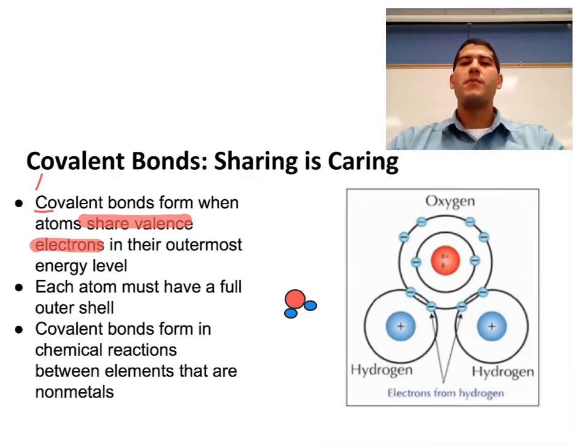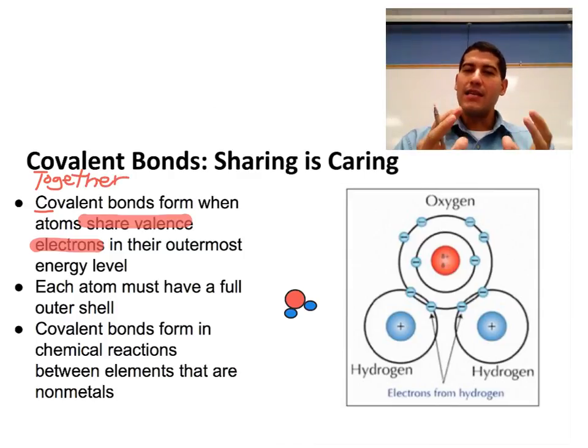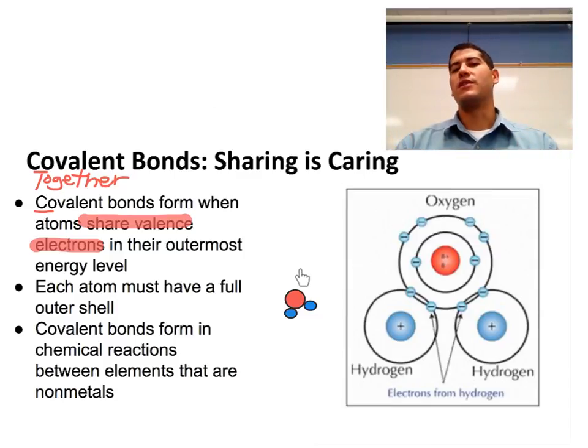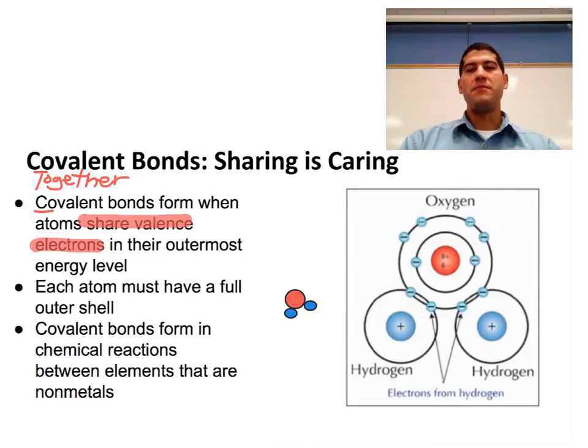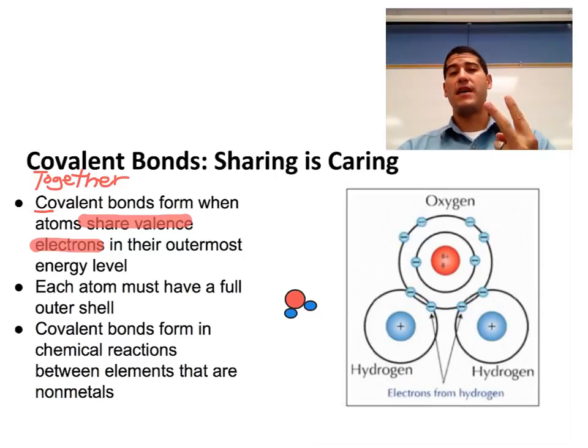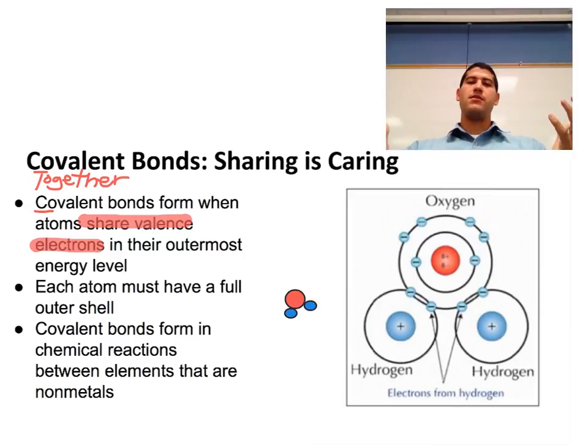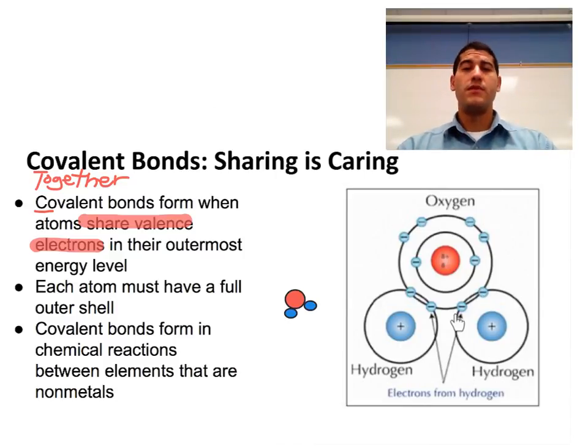Remember our Mickey Mouse water molecule? If we could magnify the oxygen and hydrogen atoms that it's made out of so that we can see their electron structure, this is what it would look like. All 3 atoms were unstable before they bonded together. Each hydrogen atom needed 1 electron to fill up that first energy level with 2 valence electrons. And oxygen, which has 6 valence electrons, needed 2 more valence electrons to satisfy the octet rule, to fill up its outer level with 8.